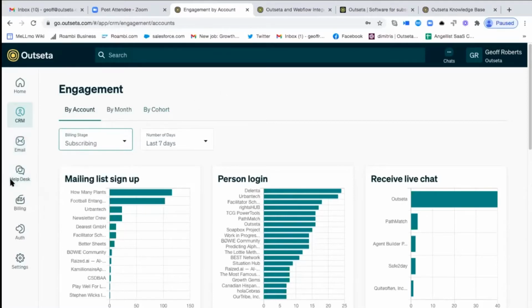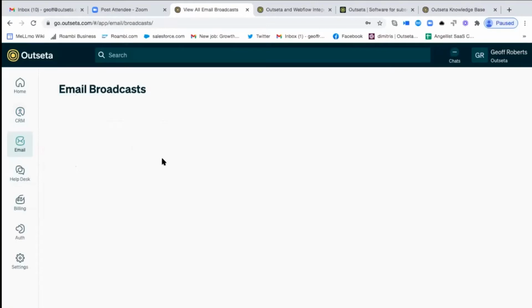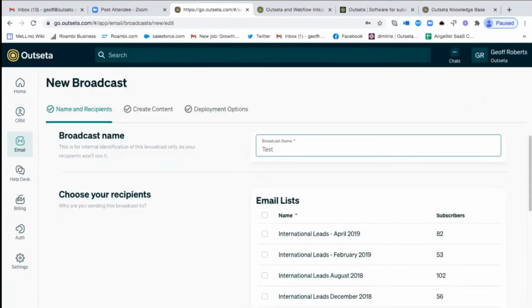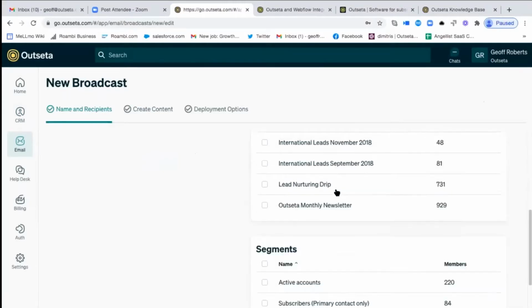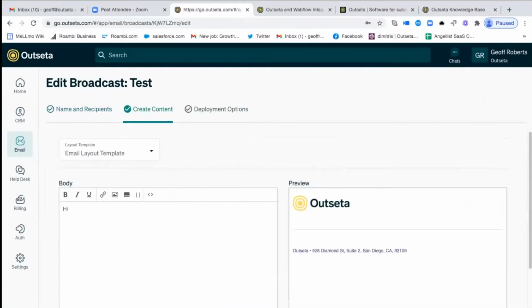And next I'll jump into the communication tools. So on the email front, I think of Outseta as like a very lightweight version of MailChimp or ConvertKit, something like that. It allows you to send either email broadcasts or automated drip campaigns. So if you come over here to email broadcasts, you can see all these campaigns that we've already sent, but you just click add a broadcast, give your broadcast a name. You can upload email lists that you want to target, or you can choose from segments that you've set up. On the next step, you actually go ahead and author your email. Again, you'll see a live preview of what that email would look like once sent, and then you just schedule the email to go out.